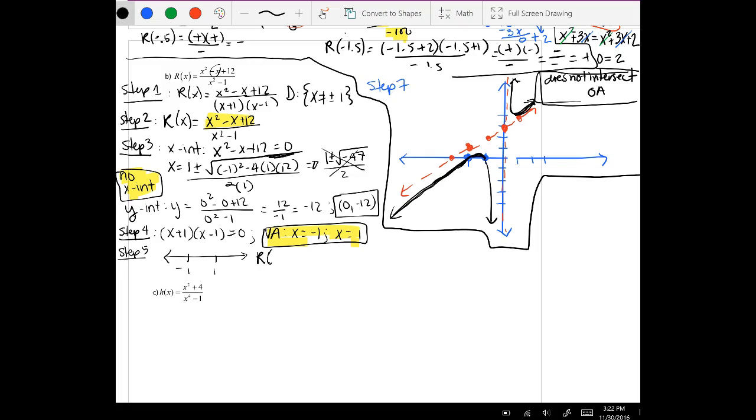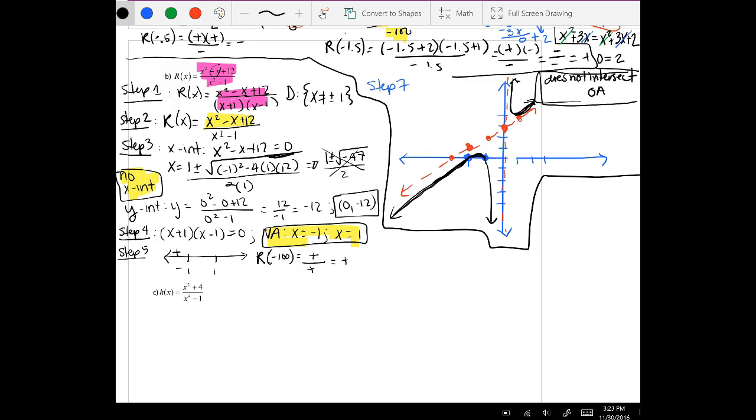So here we go. R of, let's pick negative 100. When I pick negative 100, and yes, you can plug it into the original or the factor form. It doesn't really matter, okay? So when I plug into the original, negative 100 squared on the numerator is going to be positive, because all you need to worry about is the power function there. On the bottom, it's also negative 100 squared. It's also positive.